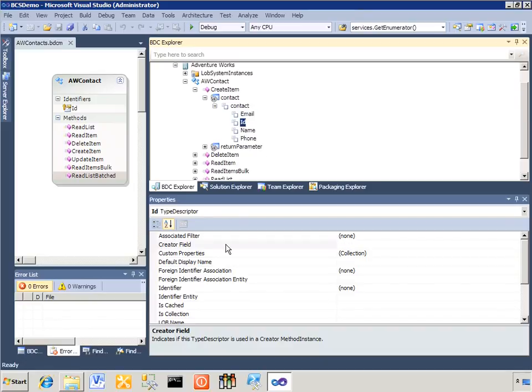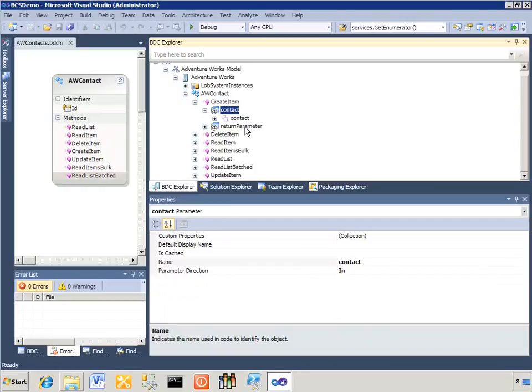The ID field, however, I don't set as a creator field because the ID will be generated for me by the system. So, when we're creating a primary key, typically in SQL, the pattern is you'll hand that back as the identity that was just created. So in this particular case, we don't need to pass in this as a creator field because it'll be created for us. So this is what we're passing in. Now what we're returning is this return parameter, and I just call it return parameter here.